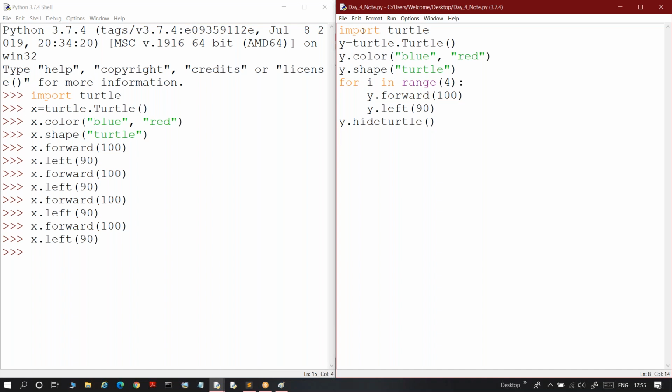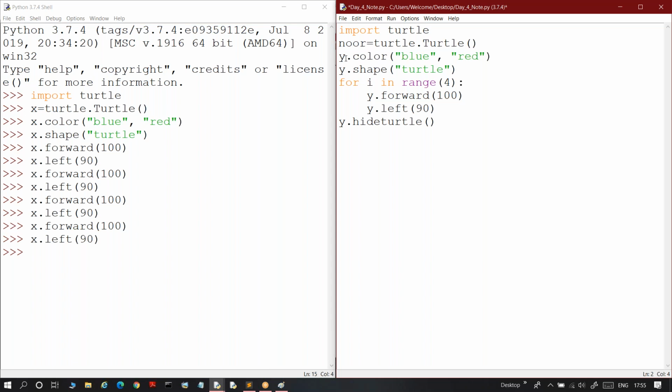Okay, see, first I'm importing my turtle by taking an import function. I'm calling my turtle, import turtle. I'm assigning my turtle to a variable, that is y. You can take your name too, that is I'm changing the y to Noor. That's my name. Noor is equal to turtle dot Turtle. I'm calling the turtle function on my screen.